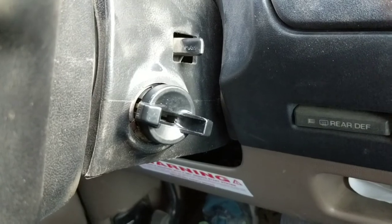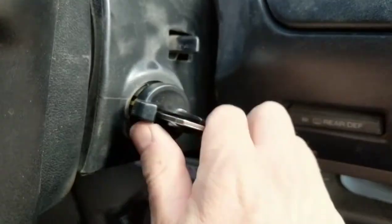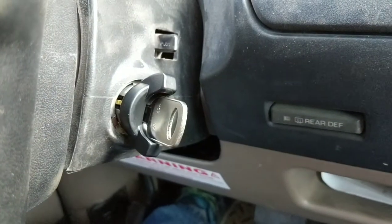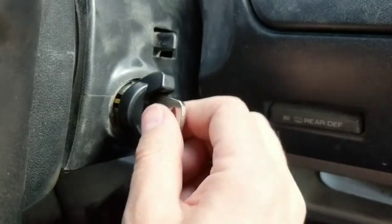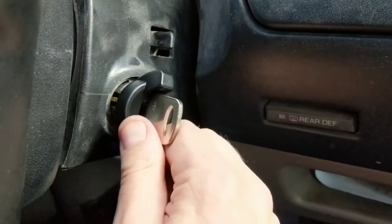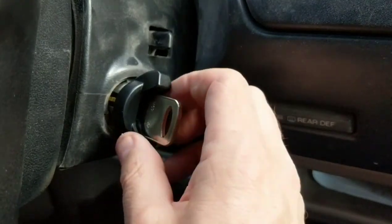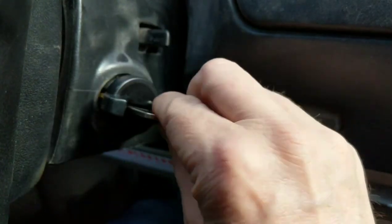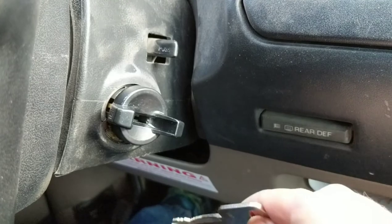I got the new key switch in there. It's a little different than what I'm used to. Put the key in — that's a stiffer action because it's new. And it's secure; I can't get the key out, the key switch itself won't come out. Something else I've noticed: when I turn it off, I got to hit the lever, then pull the key out. Never had to do that before because it was so worn out.